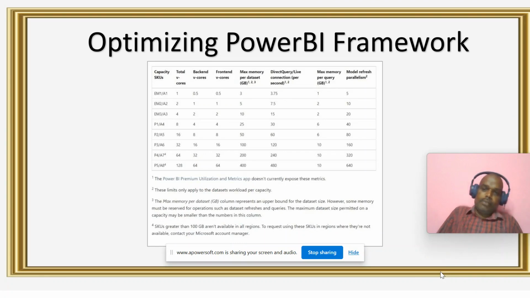Now we'll discuss optimizing the Power BI framework. Right now we are in the Fabric world, where you can see the capacity SKU. Based on that capacity SKU, you can define how much total vCore you want, how many background vCores, how many frontend vCores, and the maximum memory per dataset. Also, if you are using DirectQuery or direct connections, the speed, the max memory per query, and model refresh parallelism.